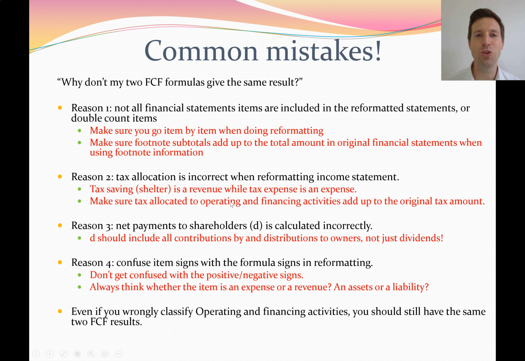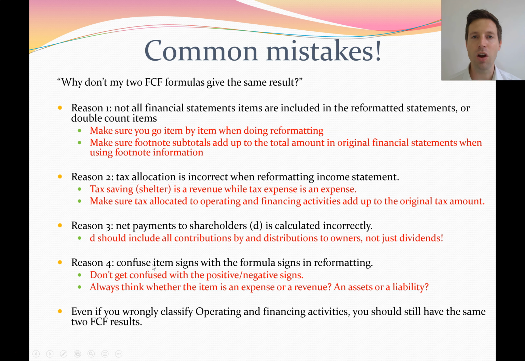Another common mistake is when you do the profit and loss statement, remember you have to split the tax expense into the financing and operating section. You have to calculate that tax shield. When you're calculating the net payments to shareholders, remember we use the term D and we call it dividend, but it's not just the cash dividends that are paid out. It's all the transactions with the shareholders. So for example, if the company has sold shares during the year, that would be called a negative dividend because they're actually receiving money from the shareholders rather than paying it out as a dividend. Okay, so don't get confused with the dividend terminology. It's net payments to shareholders.